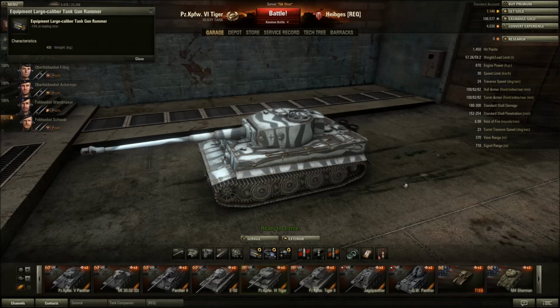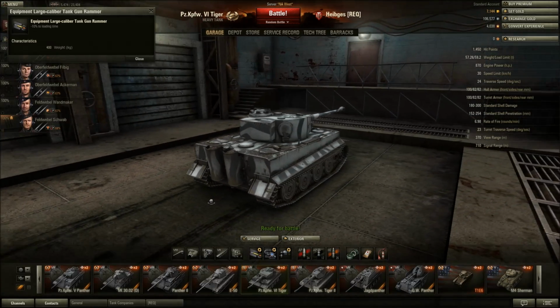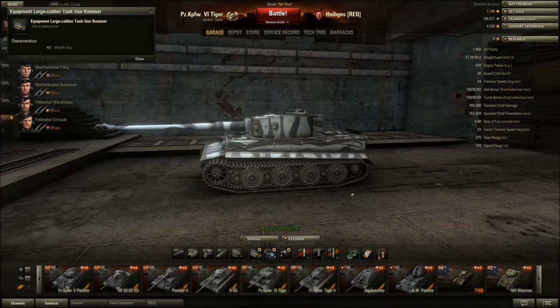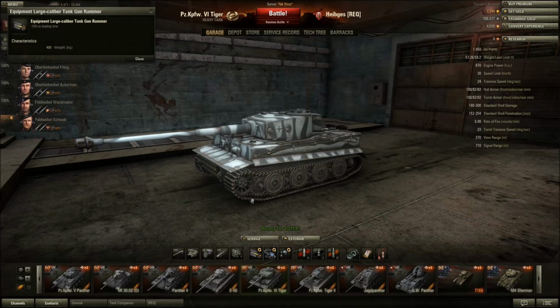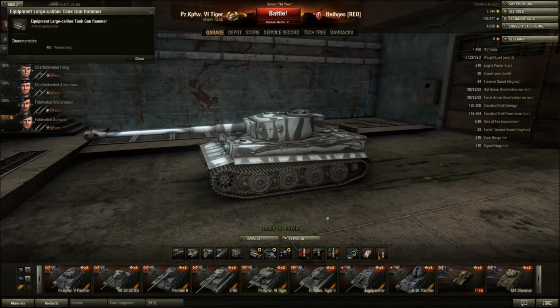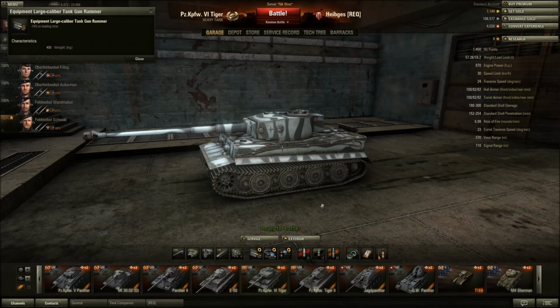Because for tier 7, that long 88 is a good gun, I think. But you can't play it like, say, a Russian heavy, where with the sloped armor it's going to be able to bounce a lot more shots. This has a lot of armor, but you're just going to basically have to suck up everything. It's got very little damage reduction, so you're sucking up all the damage that you're taking. Then you have your ammo.